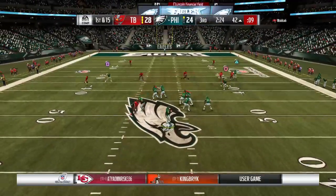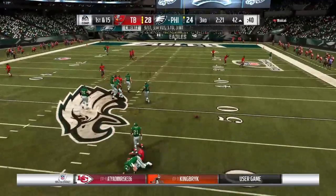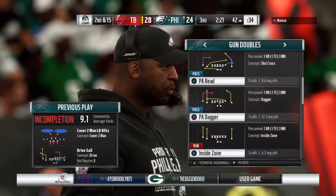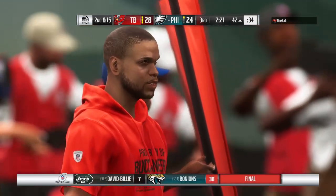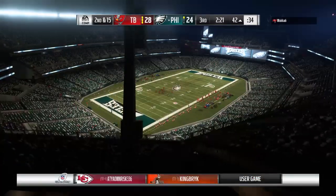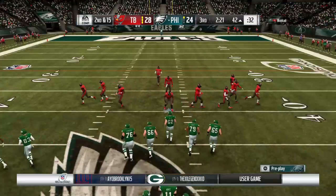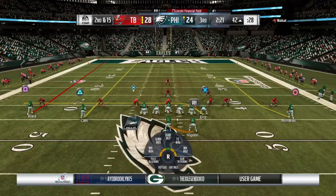Working from the gun, Wentz. And he takes a shot on the release as this will be incomplete. Well, after watching him ring the bell that many times and put the ball in the end zone throwing it, you had to figure they had to bring some type of pressure. They had to change things up on defense. And able to get to him, put him on the ground, so maybe just something to throw him off a little bit. Yeah, that had to feel a lot better for the defensive guys. They've been getting carved up in this one. To finally knock him on the ground and force an incompletion, that's got to be a sigh of relief.